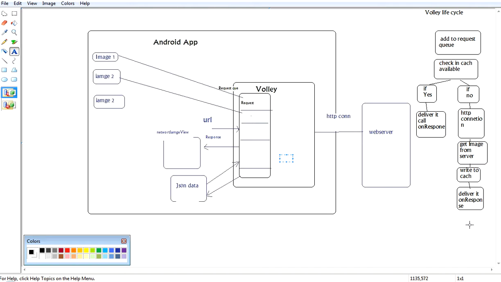What is the advantage of Volley? The first point is, before Volley was introduced, we used to code an async task for each image, get that image from the web server and set it to the corresponding UI.